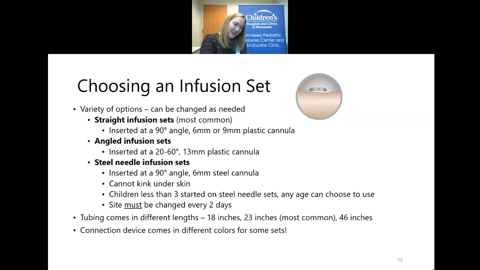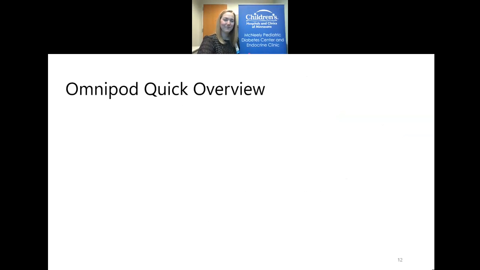And the most fun, exciting part of it is the connection device actually comes in different colors, except for the steel needle ones. You just get steel. But if you get a plastic one, you can get pink, blue, or gray. So there's a little image of that. I'm a pink girl myself. I would say 9 months of the year I'm wearing pink, and in the winter I'll pick blue. I know winter lasts longer than 3 months here, but anyway, it's fun. You can jazz it up. I like to make my diabetes devices a little more exciting. I like to decorate them.